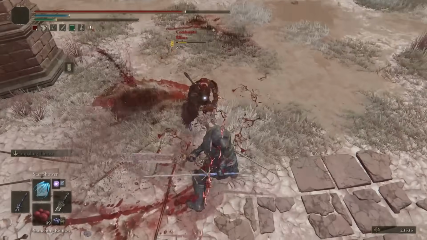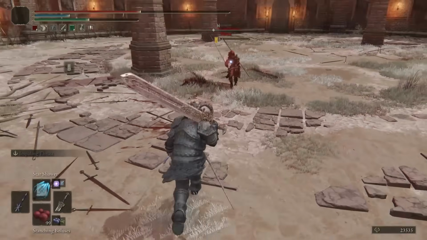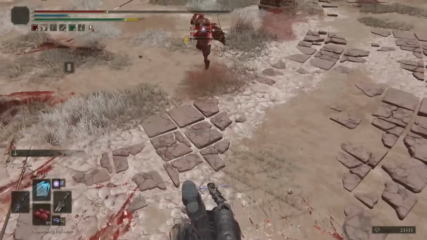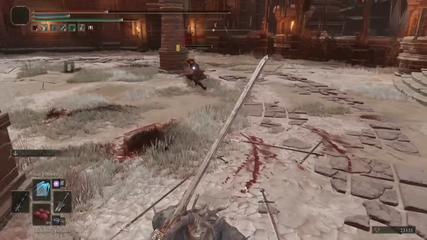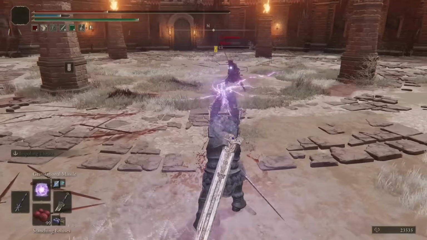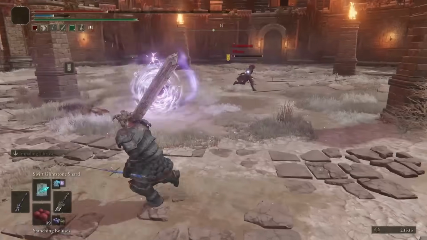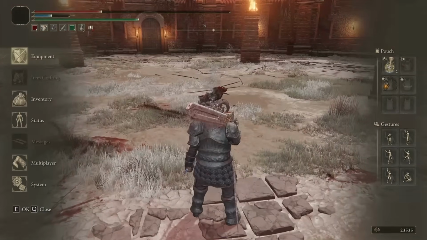A jump attack. Nice. Oh, that was a longer step in than I thought. I was gonna poke with my thrusting sword, but I should have used my Colossal instead. He's almost dead, probably one last poke. I'm gonna use my Gravitational Missile as a smokescreen. Nice! That worked out perfectly.